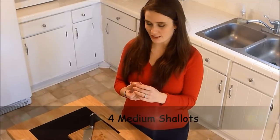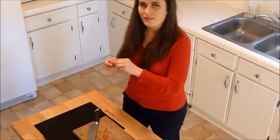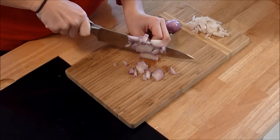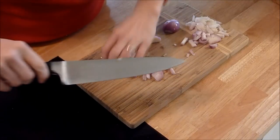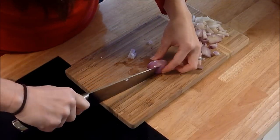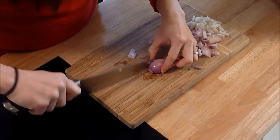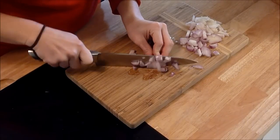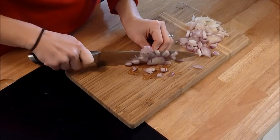Next, we're going to chop about 4 medium-sized shallots. Shallots are like onions, but slightly milder with a tiny bit of a garlic taste, which means they're amazing. I love shallots. You'll peel them and then chop them right up. And you cut up a shallot just like you would an onion. First step is to slice lengthwise a few times and then slice this way. Gives you perfect little shallot bites.